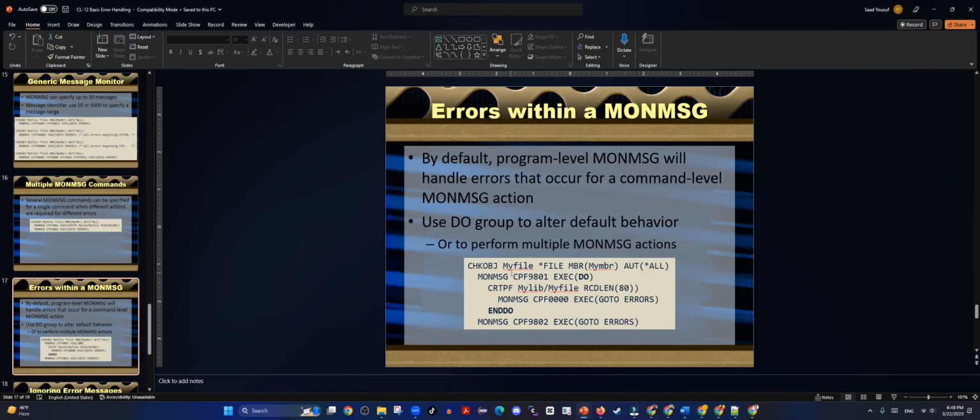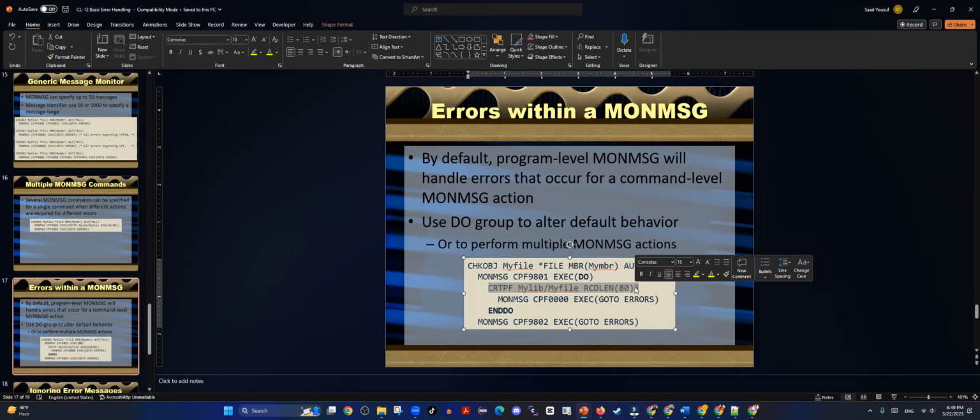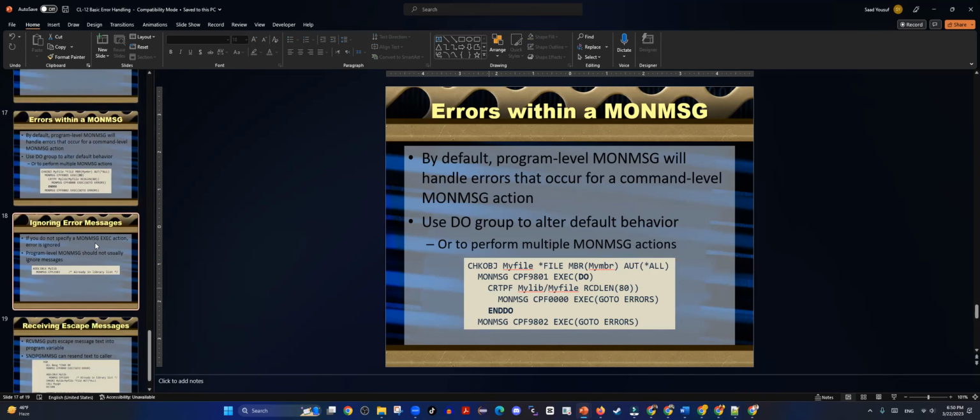But the mon message actually has an execution command in it. How about if that command fails? If that command that is supposed to take care of the problem fails, I have a mon message for that command. You guys follow that? Okay. So that's what basically this does.